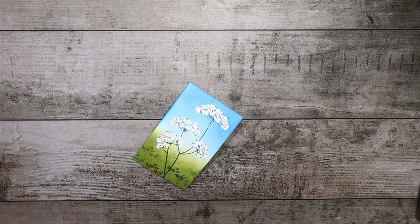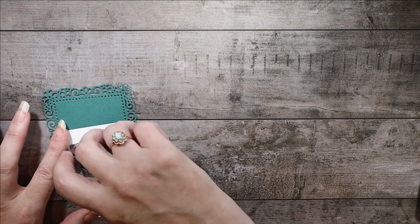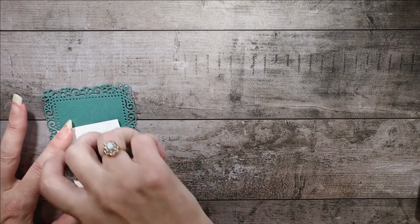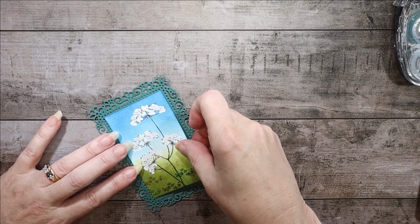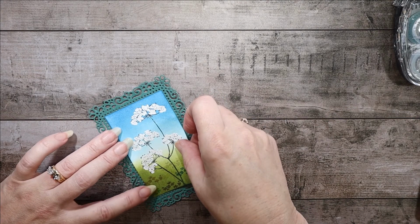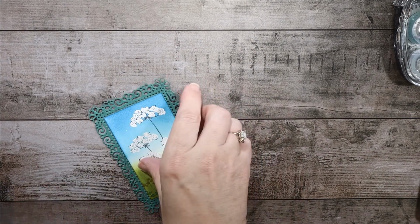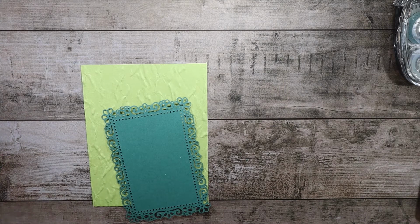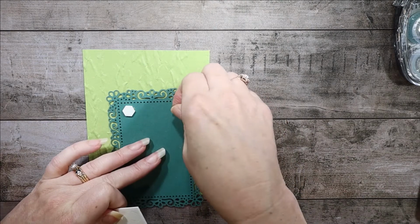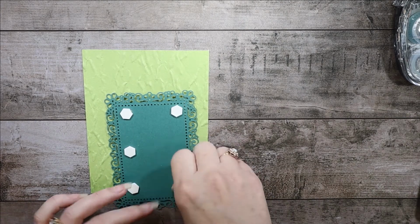Okay, I think that's got that, and now we will use our tape runner, and let's go ahead and adhere. I don't have the new tape runners yet. I'm looking forward to getting those. And the white, or it used to be white, cardstock was cut exactly the right size to fit within our little frame. And then we'll take our Pear Pizzazz. We're going to flip this one over and pop it up with dimensionals. I'm probably going to use 6 dimensionals. Might could even use one on the center.